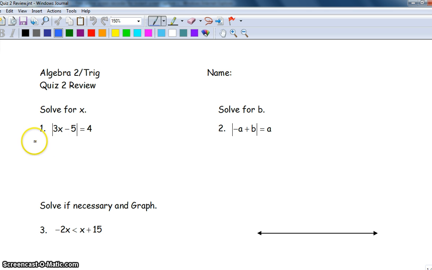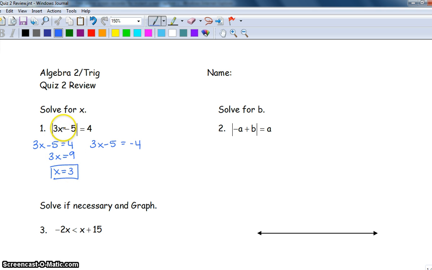You're going to drop the absolute value sign, so we're going to have 3x minus 5 is equal to, what we have there is a positive 4. And then we're going to set up 3x minus 5, and we're going to set that equal to a negative 4. Remember, this quantity inside that whole piece can end up being a positive 4 or a negative 4 because absolute value is always going to end up to be positive in the end. So we're going to move that 5 over to get 3x is equal to 9. Divide by 3 on both sides, and we find that x is equal to 3. That's one of our options.